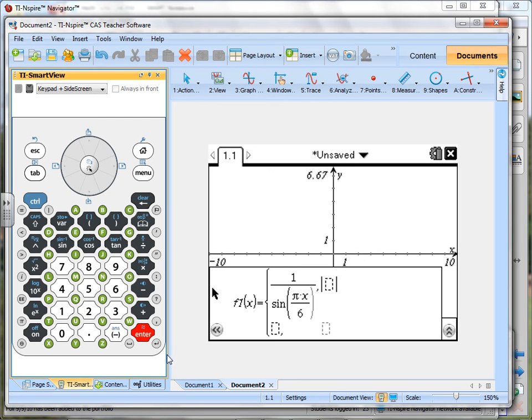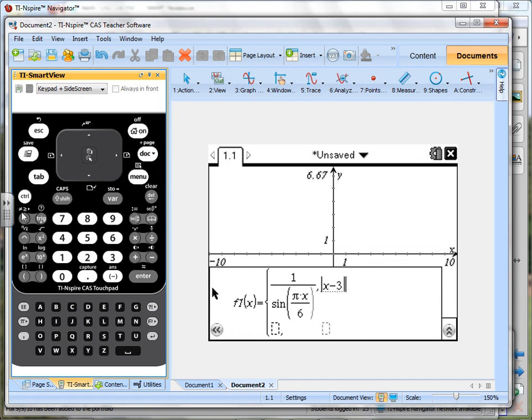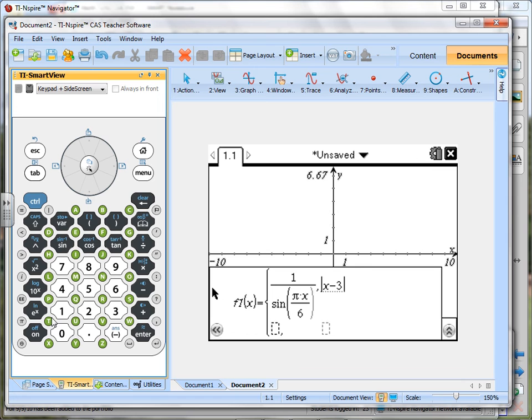So we'll do that, and we're going to put in x minus 3. And we're going to move outside the absolute value signs, and we've got to put in a less than or equal to. Now, on the touch screen, once again, if you look on the control of the equals, you've got all of those. However, if you're on the click pad, let's try that. I think it's control less than, yep, there it is. Control less than, you get the less than or equal to. It doesn't show that, but that's what that is.